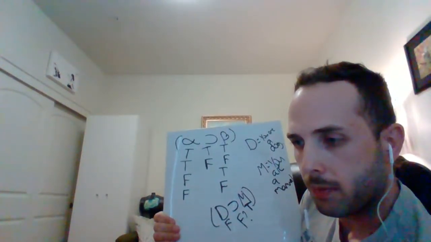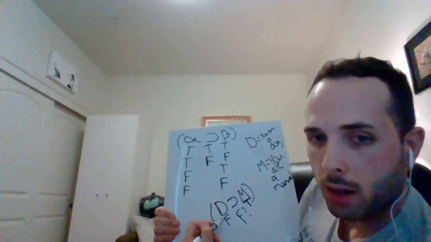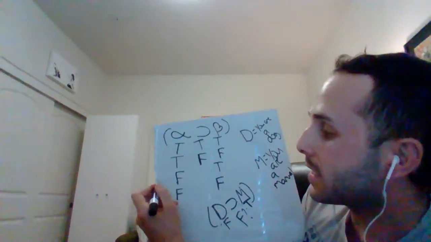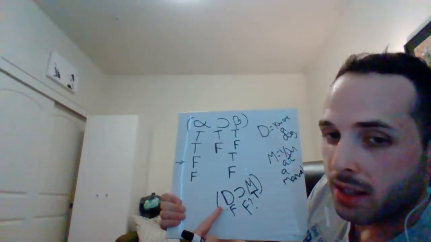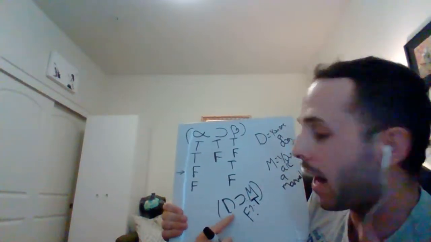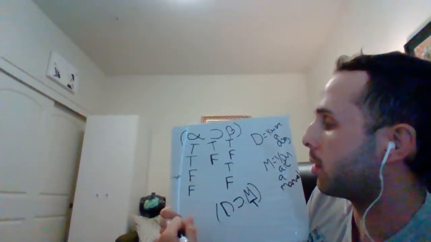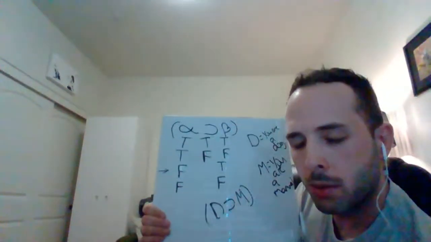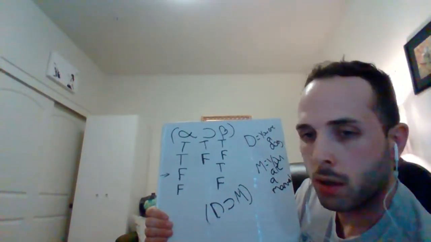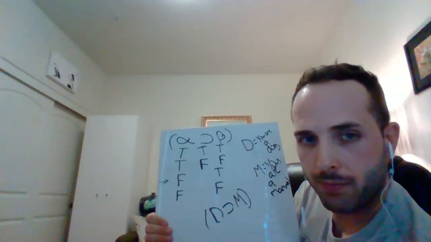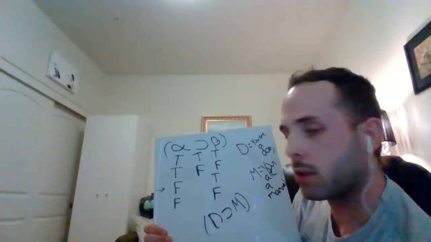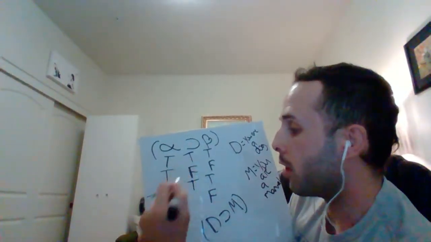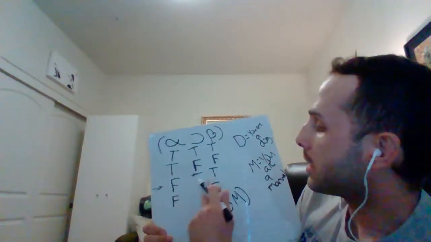Let's think about it for a second. You are not a dog, so D is false for you, and yet M is true for you. This line 3, when it refers to this conditional, is the world you're actually in. You are actually in this world where you're a mammal and you're not a dog. But isn't it still true for you that if you were a dog, then you would be a mammal? Certainly. In fact, it's true right now. If you were a dog, you would be a mammal. That is the truth, right? This statement is satisfied.